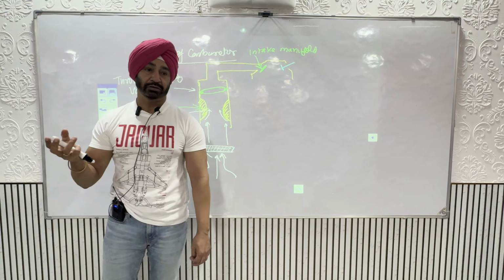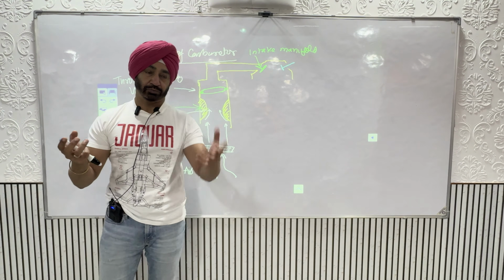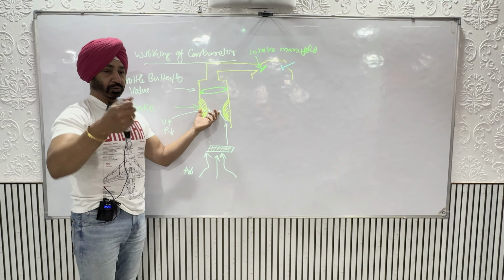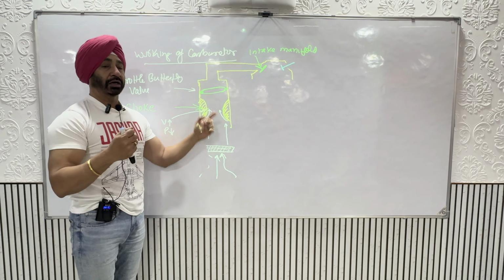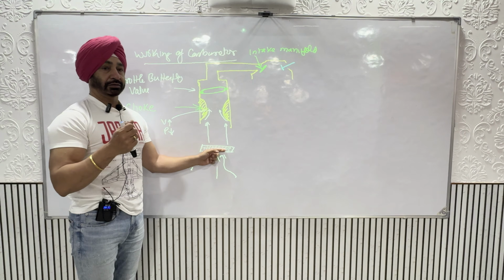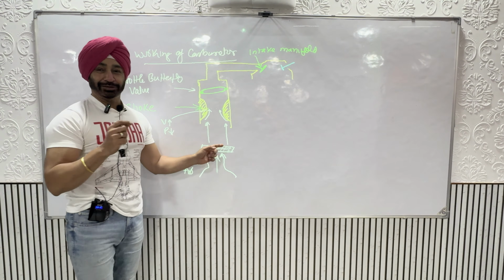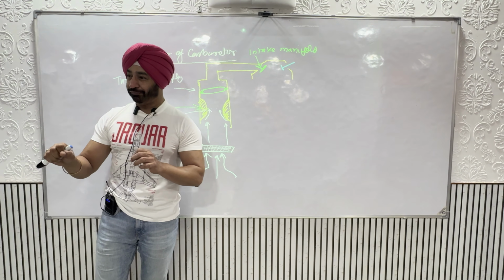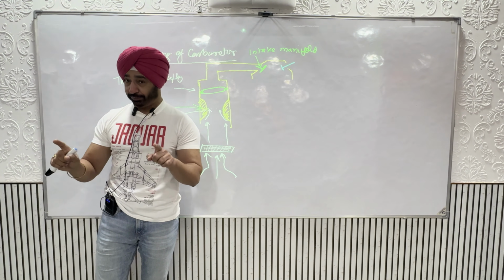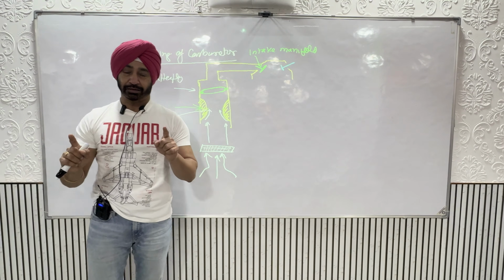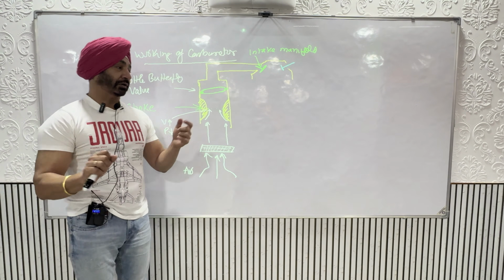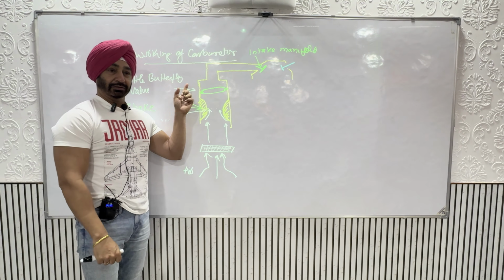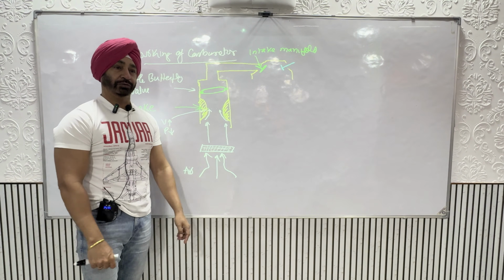What do you need more? You need fuel. So whatever ambient air is there, through the filter it is directed here. When you open the throttle or close the throttle, you control air, not the fuel. Contrary to normal belief that when you open the throttle you are increasing fuel flow or decreasing fuel flow. In a carburetor design, when you open the throttle, you control air. When you close the throttle, you are controlling the same air. Now you have to add fuel.